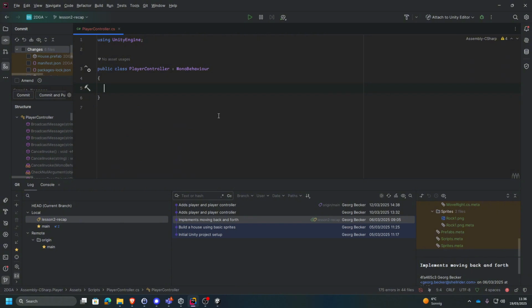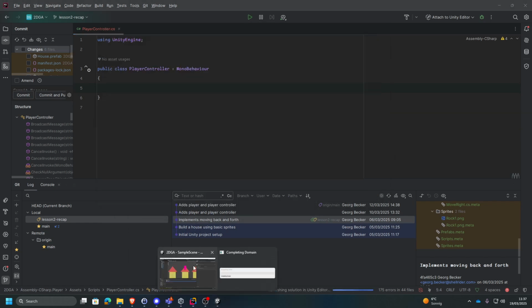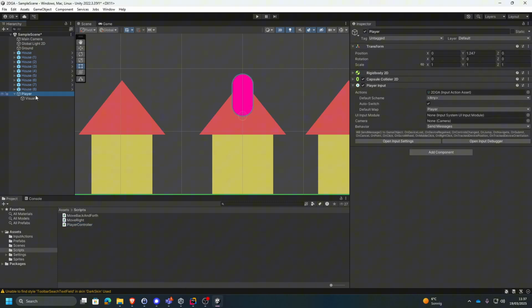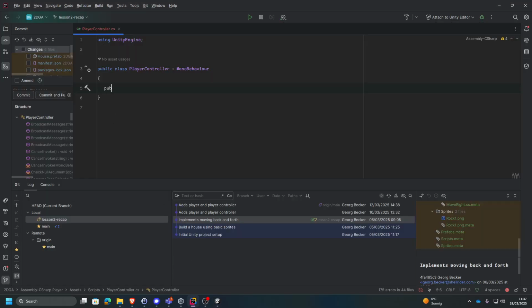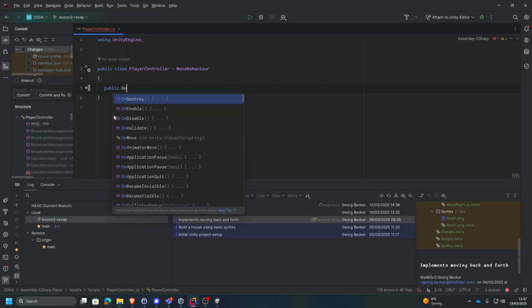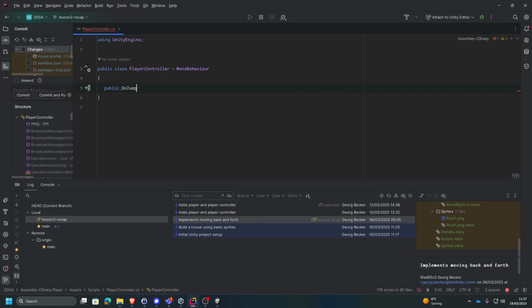Okay, I have my script here, and we have an action called jump, and we saw here that send message will send OnJump to the game object. How we can actually do that is if we create a function called OnJump on any component.